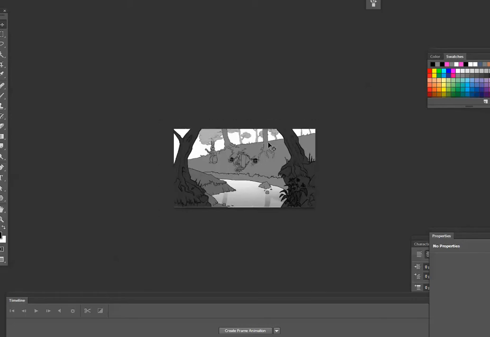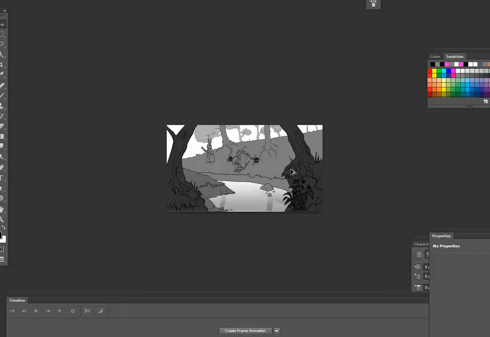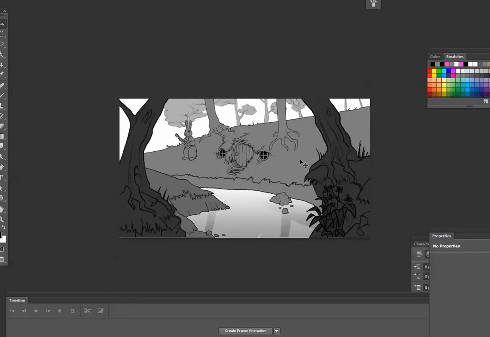So already there at this small scale, and remember it's about working small in order to see the bigger picture to start with, you can see how the values are helping us see depth in the image just by doing that simple process. And that just gives you a general overview of the way that line and value can really give you a sense of depth.